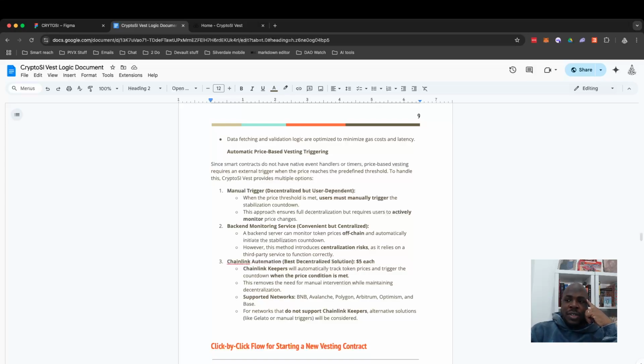Another option is back-end monitoring services. This will probably be done by third parties if the platform becomes big enough. Any of our partners who have got vesting, partners who've got launch pads, they may have a centralized back-end that simply just continually monitors prices and does the triggering on behalf of the people who have launched their tokens. It wouldn't be that difficult to develop. So it does carry centralization risks.